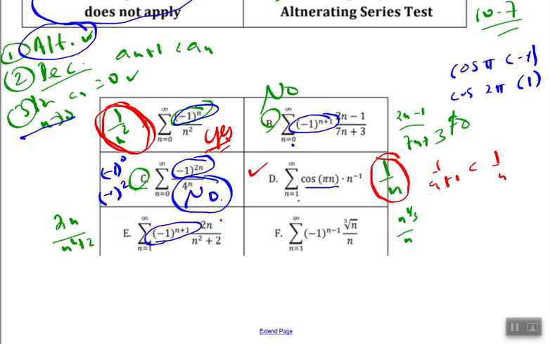And this one is a little bit harder to do, but this is the good news about doing the limit comparison test. They're all going to be decreasing in value and things like that. So it's still going to behave like 2 over n. So this is very similar to part D. This one will decrease in value. If you throw in a couple of values, you would see, and because it is polynomial, you're going to like it, I guess I should say. So that's going to be a yes.